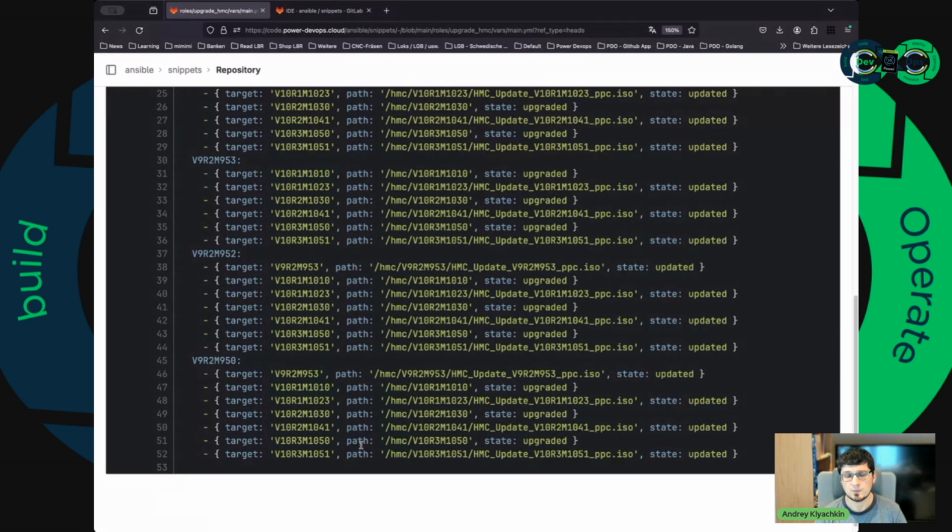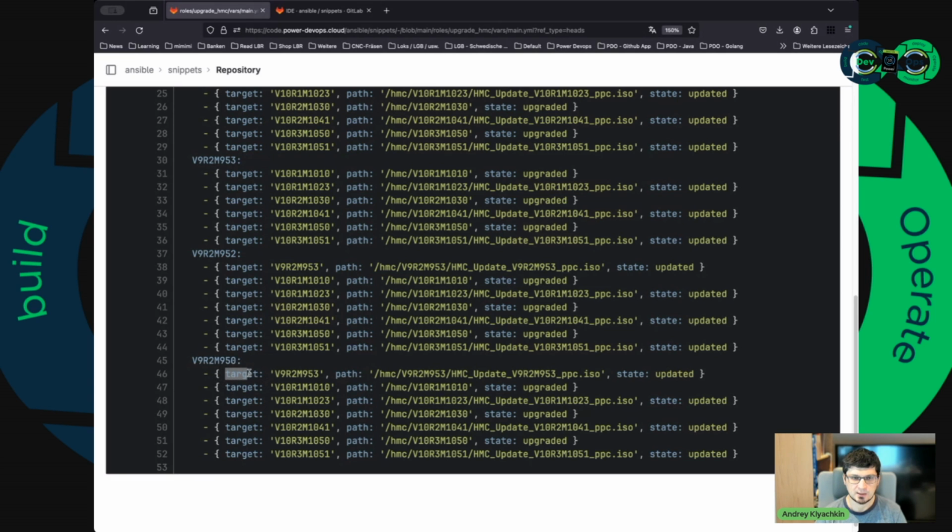And this is, of course, the reason why I don't show you the whole process, because if you just calculate, let's say everything was fine and it went in 15 minutes. So 1, 2, 3, 4, 5, 6, 7 updates I play on the HMC. 15 multiplied by 7 updates is 105 minutes. It's almost 2 hours of video just to upgrade. I don't think it's very interesting, but let's take a look into this upgrade path.